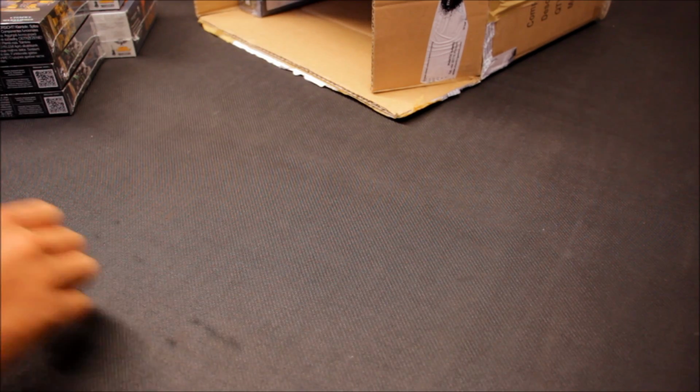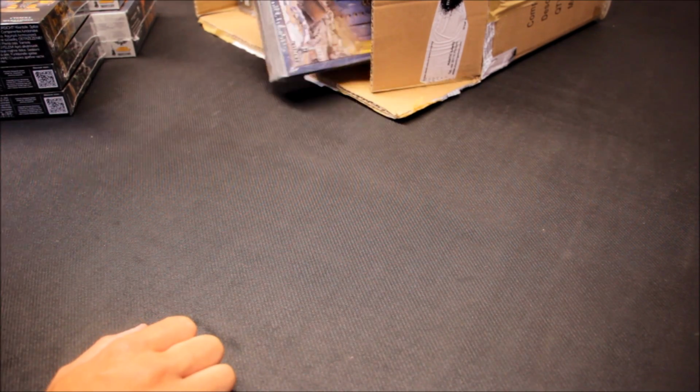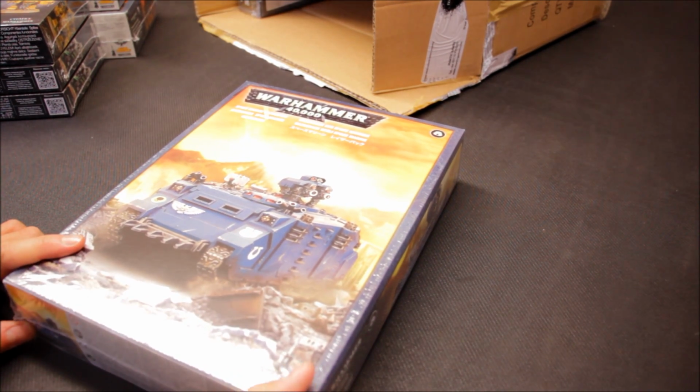So there's that. As I said, very excited about the Orcs. Really am looking forward to getting that done. A Razorback.